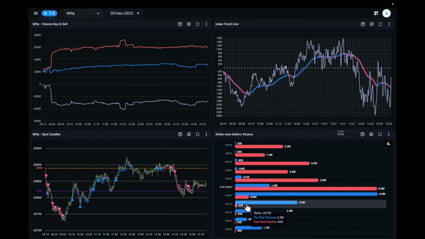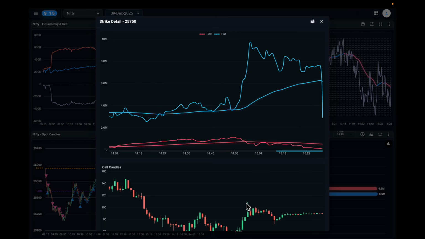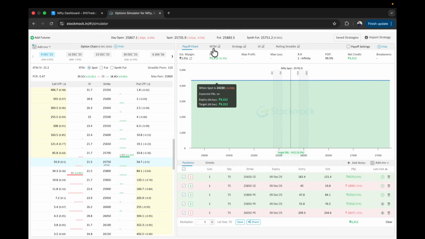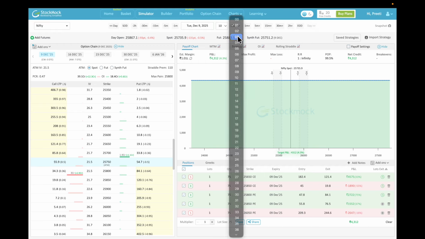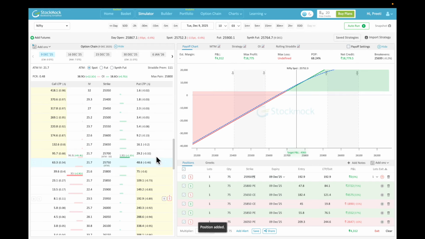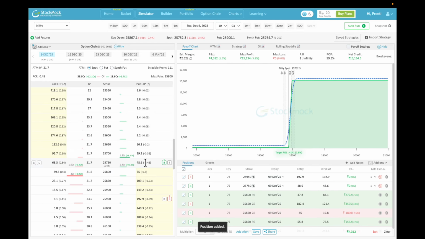Remember, like we always say, always do your analysis on ATM strike. So at about 10 o'clock we exited our position, and then at 10:01 or 10:02 at the ATM strike, we see that calls are becoming weak and puts are increasing. Puts are basically building up their positions. Calls are losing, puts are building. So at 10:02, I feel like, okay, I can take another put side position. Now I want to sell puts a little deeper in the money, and then probably ATM itself I will take.